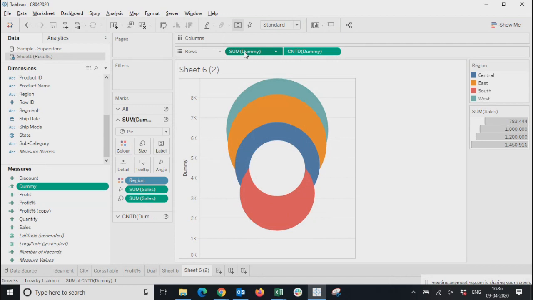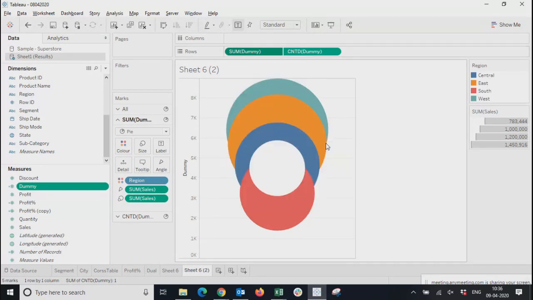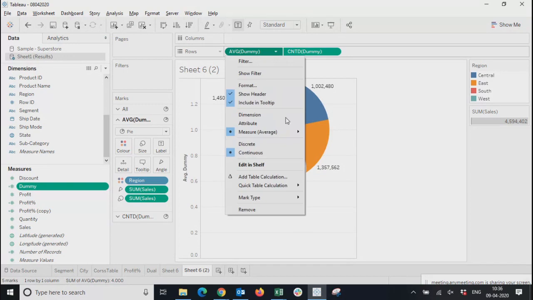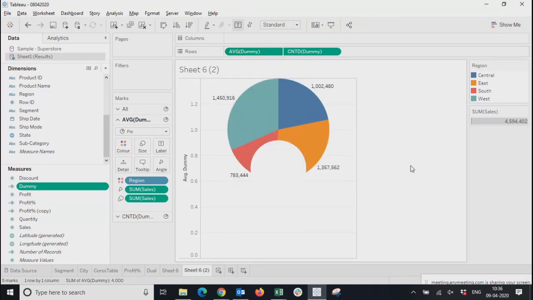And this field I created as a dummy because this is not the field we had in the data. We created this to support our axes. Now, as soon as we take either the average, because the average of ones will be one only, or the count, because the distinct count of one will always be one, either of both approaches we can go with, and it will create a pie chart for you, because it will give us a synchronous axis.